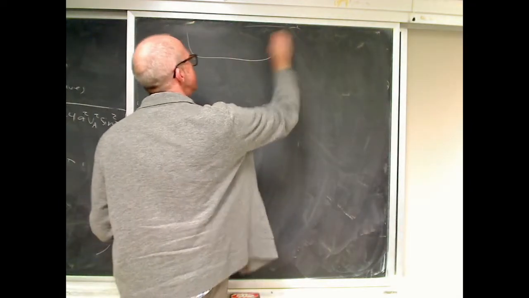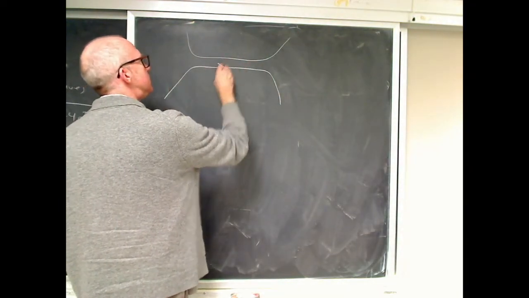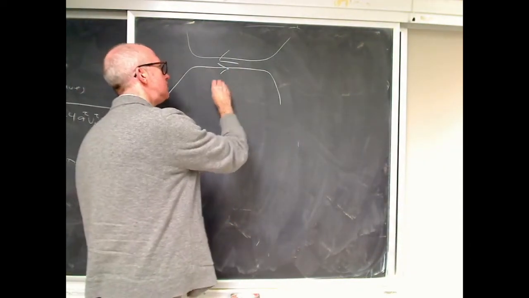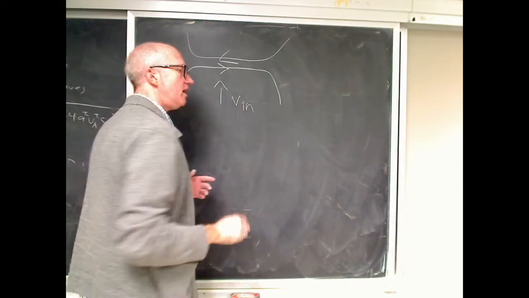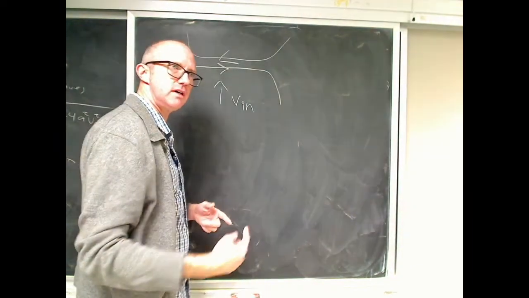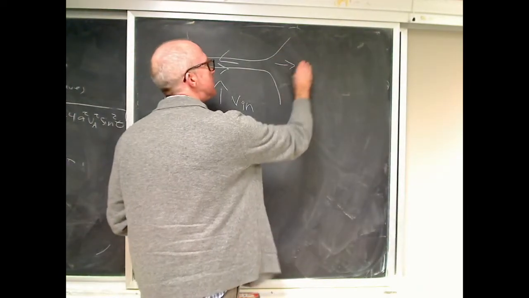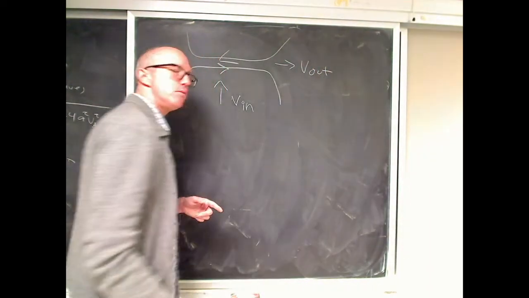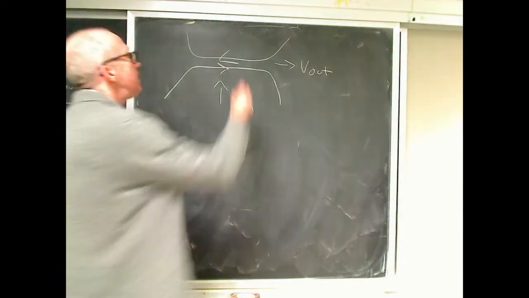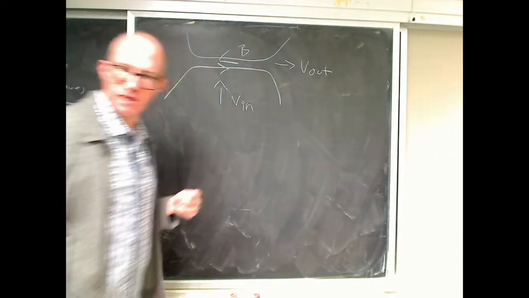So the basic idea is, okay, let's just use dumb conservation laws and say, how can I smash a current sheet into another current sheet and get some reconnection. So I'm going to have an input velocity. That's my velocity of the flow pushing the two magnetic fields in opposite directions. I'm going to have an output velocity. This is how fast it shoots out the side. And I'm going to have a magnetic field strength.